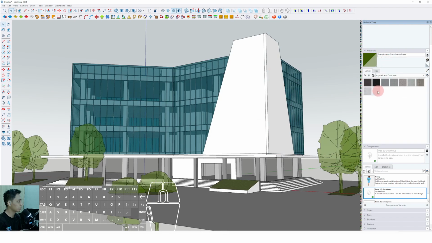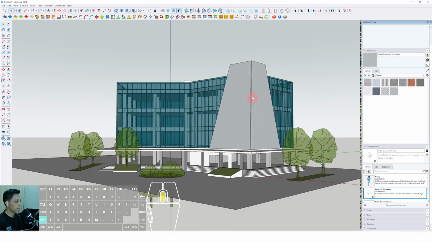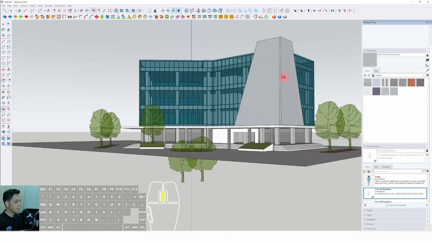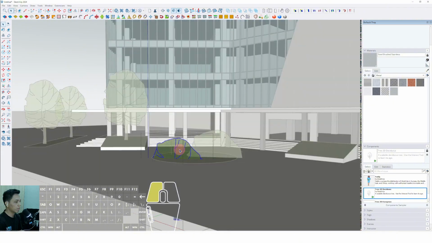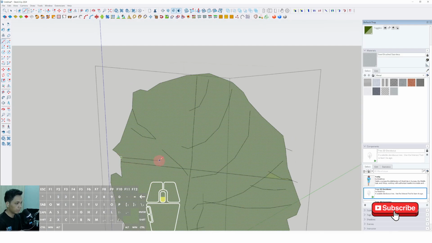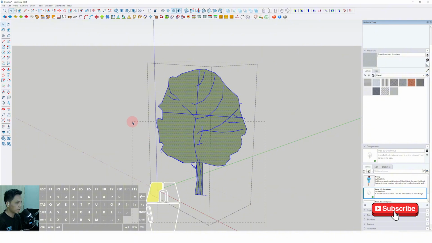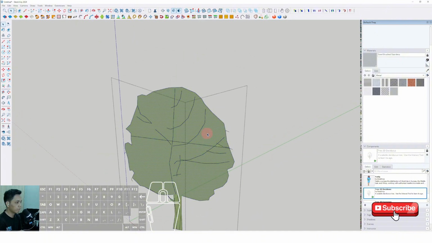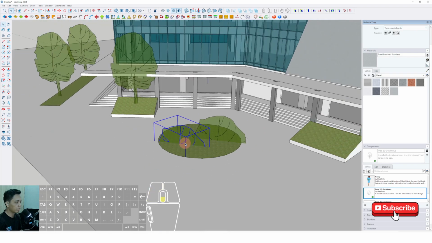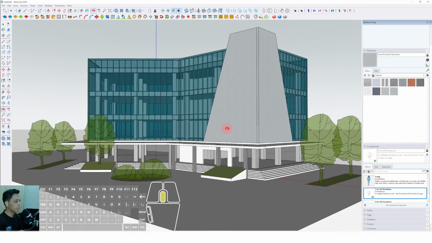We can use the concrete material or metal material. It depends on you. Maybe just like this. Okay, we can camouflage it.